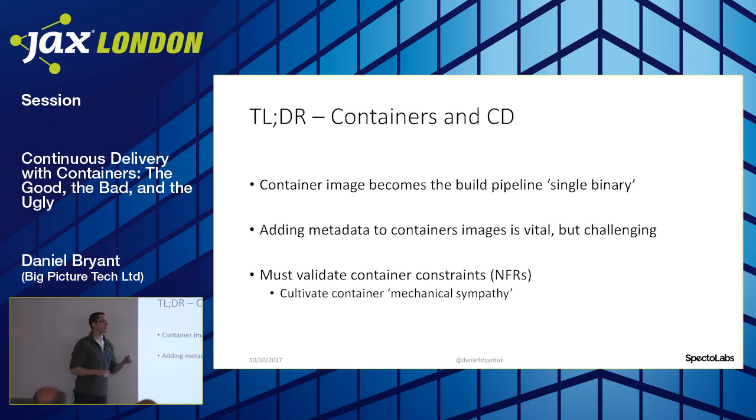Adding metadata is super, super interesting. Anyone who's bumped into the Equifax story, software supply chains, all these things, Equifax had some real issues with Struts, which happened to be a Java thing. But in terms of governance and provenance and monitoring what's where, I found, particularly in enterprise organizations, adding metadata is the first step to understanding what is where, if that makes sense. It's not so easy in container tech at the moment.